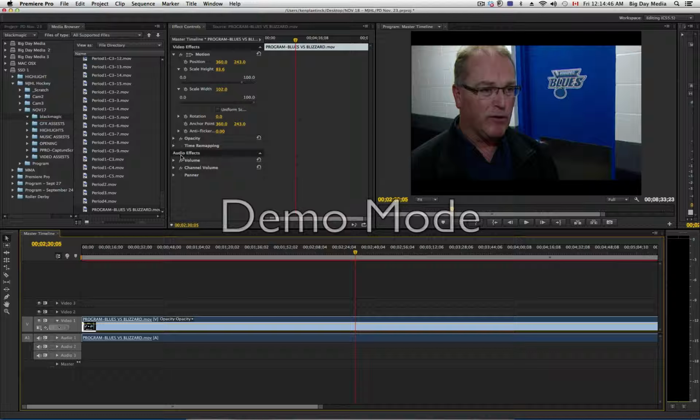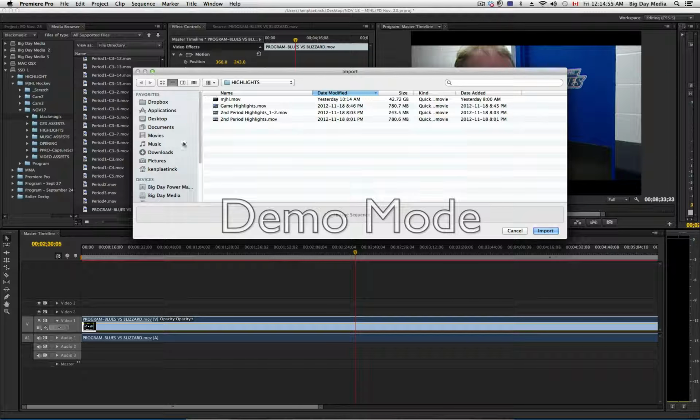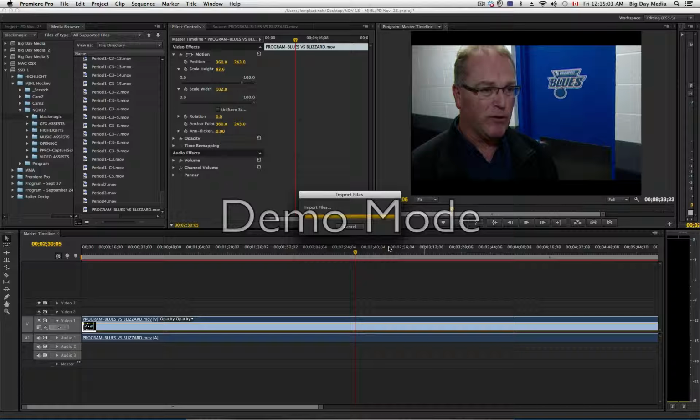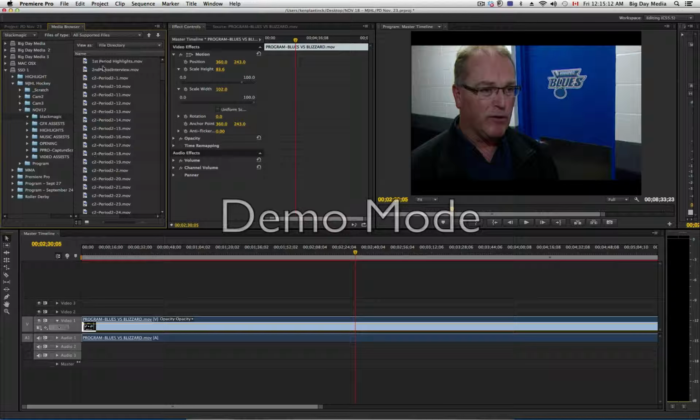Okay, next thing we're going to do is I'm going to show you guys the other option. Now, we talked about bringing in footage. You can import it as well. It's an option here. It works the exact same way. We go to File, Import, pick the clip that you want, and hit Import, and it'll pop up under a new tab here in your browser. So I'm going to import the file. Oh, correction, sorry. It actually imported that file at the very top here, and now it is ready to go.